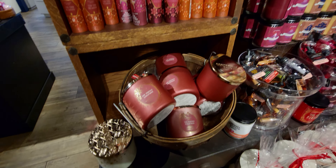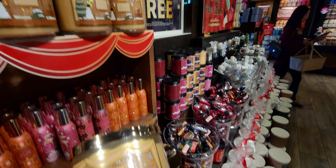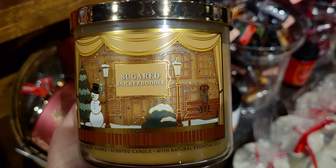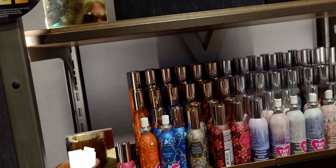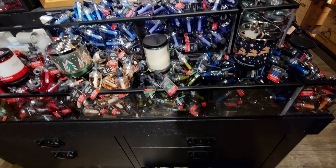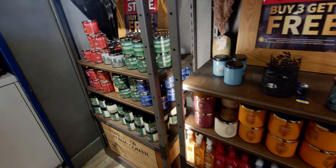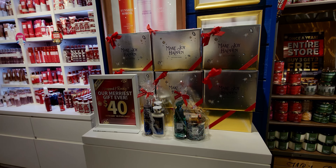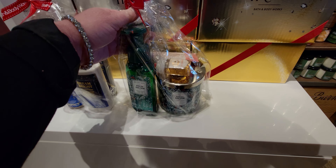Here we have some room sprays — I love my room sprays. I wanted to highlight this one in particular: I love this label, it is so charming. There's a little doggie with a scarf sitting on a bench, then a little Frosty the Snowman, and then a beautiful lid. And really quick over here — concentrated room sprays. Look at that strawberry pound cake! I totally missed it when I was filming, but when I was done I went back and bought it. That strawberry pound cake is back, and I had to get it in the concentrated room spray.